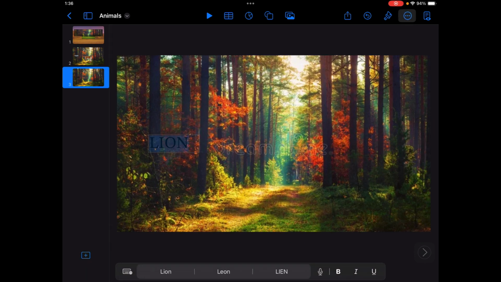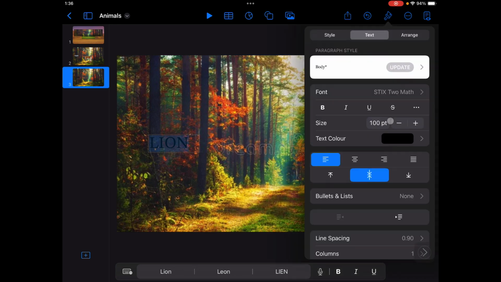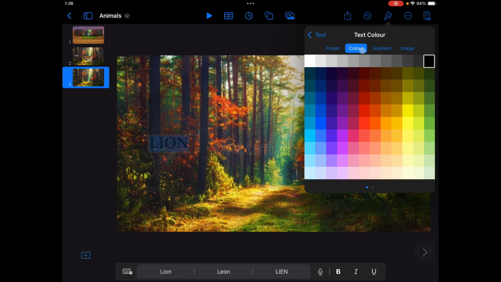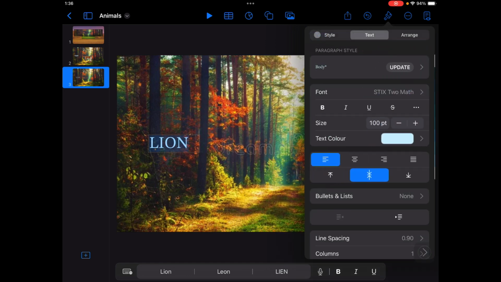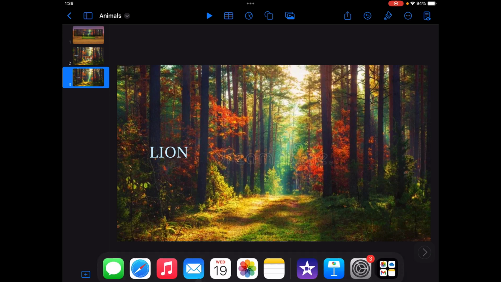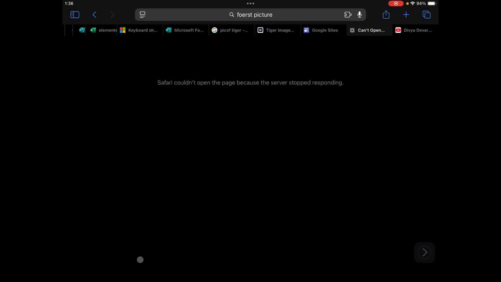I'm going to go down here, click on the edit button and change the color of the text to say white, and then make this bold. Now let's add the picture of lion. For that, I'll go into Safari and browse for the picture of the lion.